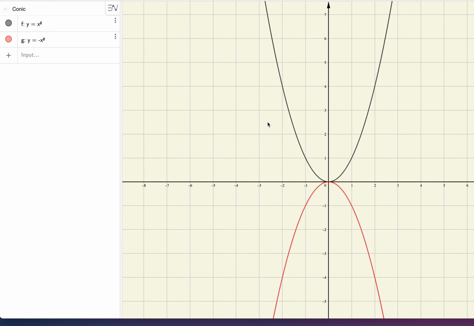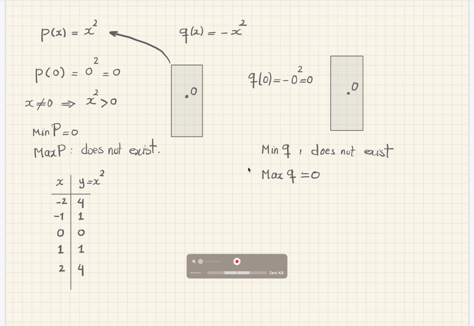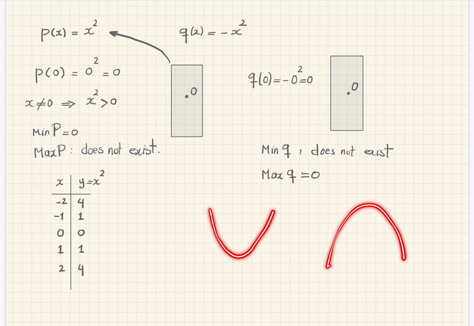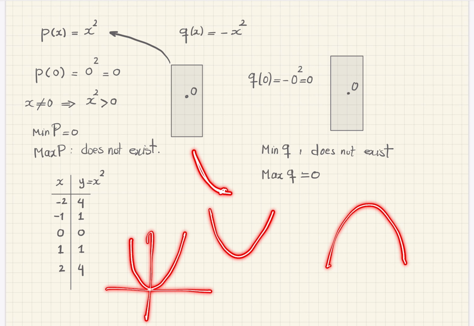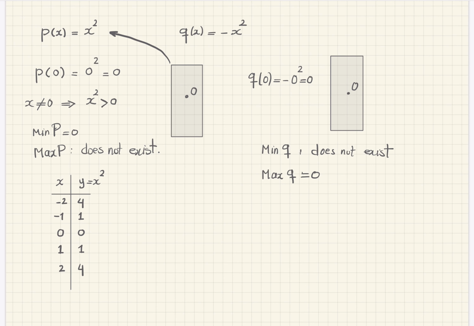So all of the functions that you will see, if they are quadratic, will be of this form. It means that either they are of this form or they are of this form, and that's a general feature. The only difference is that here I started from the origin. For different functions, you might start from somewhere else, higher or lower. You see, all of them have this type, or the other way around. So that is the nice thing that we want to come up with without memorizing it that much.